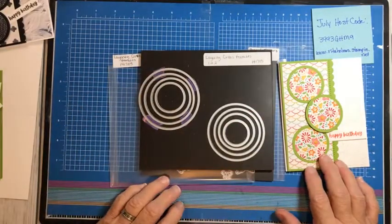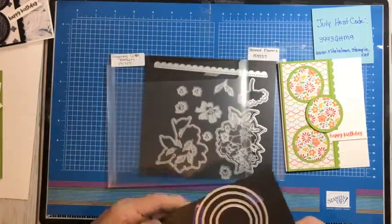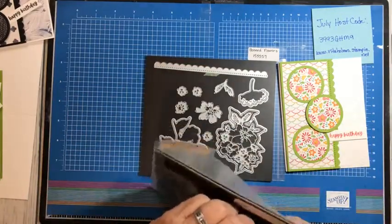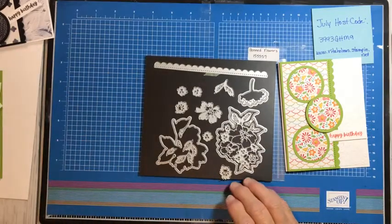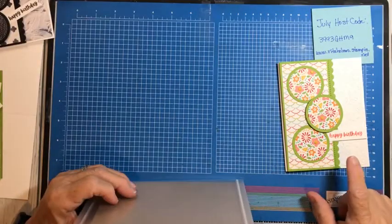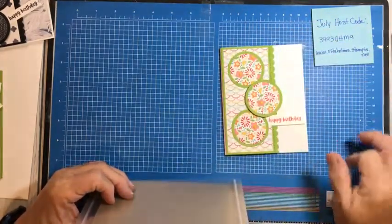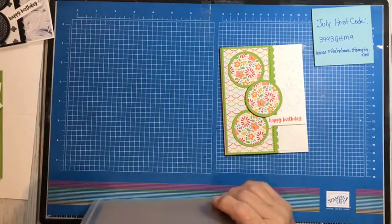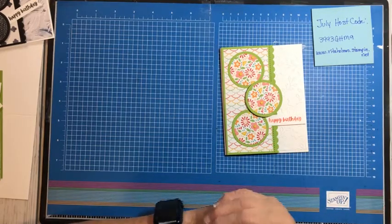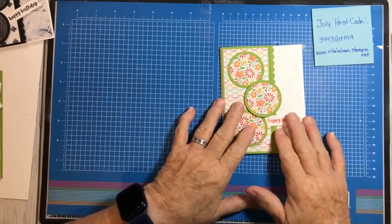Now I will tell you, this is a card that I had pinned and it just showed me how long I've been pinning cards. It was way down in my folders that I keep all my stuff in for Pinterest. This was actually something like a card that was made back in 2013. They made a bigger card — like a six by six. But I like cards that fit in A2 envelopes since I am in the United States, so I kind of sized the card down for that, and I will tell you the measurements of everything as I go along.